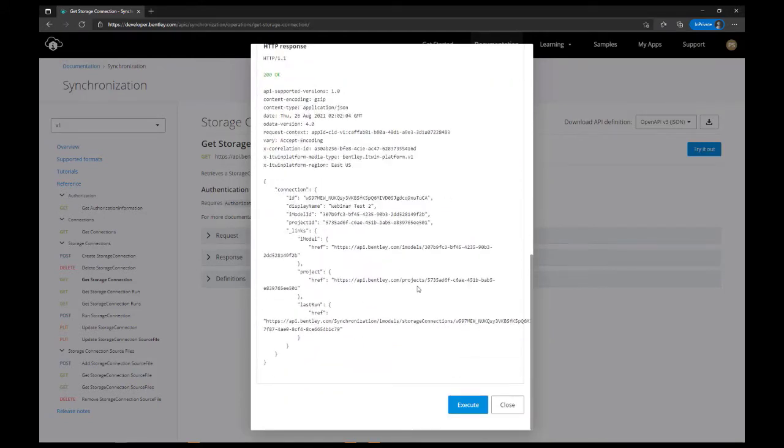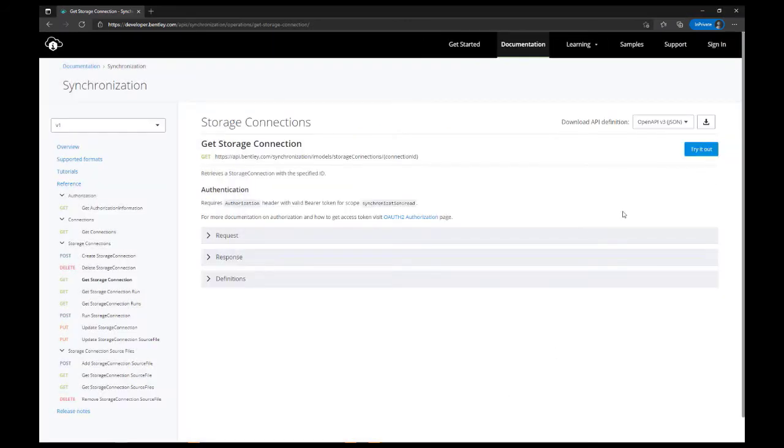We see a little bit more information here. We see the iModel ID, the project ID, corresponding links to the API calls, and actually this connection ran one time and we have a link to the specific synchronization run. So it's cool, we have another connection and it ran already, and we have a brand new connection. So we know now our connection is available, everything seems to be fine.